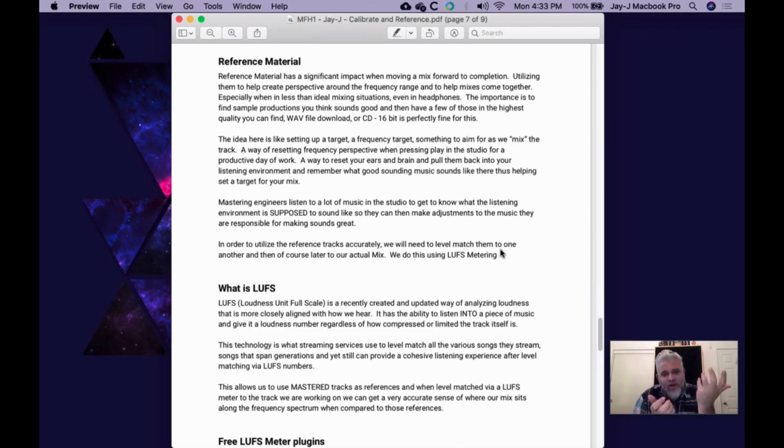Inquiring about that, the reply basically boils down to this: the mastering engineer is the last part of this chain of making something sound the best that it can, and also making it sound the best that it can in as many different listening environments as possible, as relevant to the genre, as relevant to good sounding music, with proper frequency balance. Not just taking one song on an album and making it sound just as good as tracks 2, 3 and 4, and that it's all even level, but ultimately how to shape the frequencies so that it really fits and sounds great when it goes out into the world on all these different speakers.